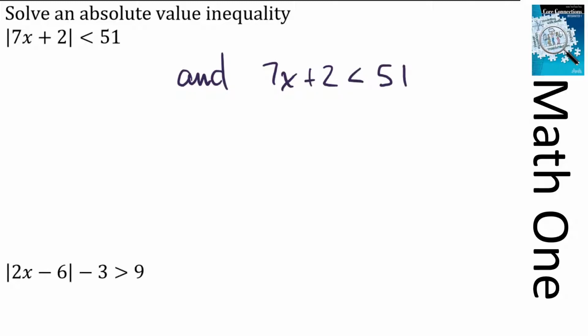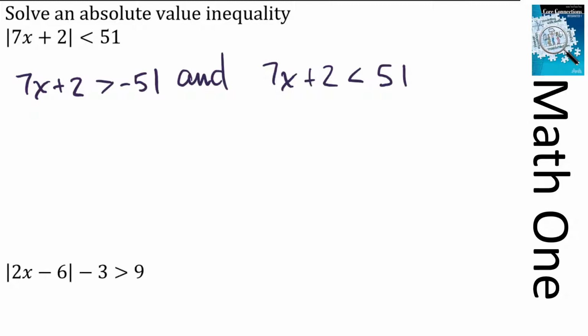Now, on the other side, when we pull these absolute values apart, there's the possibility that the inside was positive and the inside was negative. Well, if the inside of the 7x plus 2 was a negative value, what that would mean is that I would have to flip the direction of the inequality and switch that 51 to a negative 51. I write this exactly as it was, I keep this, I flip the direction, and then I get the opposite of the 51.